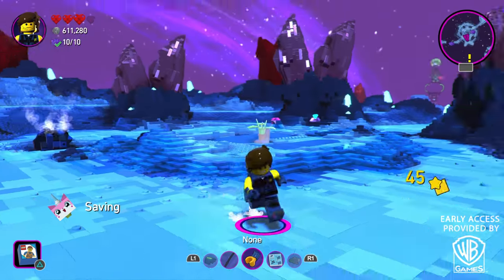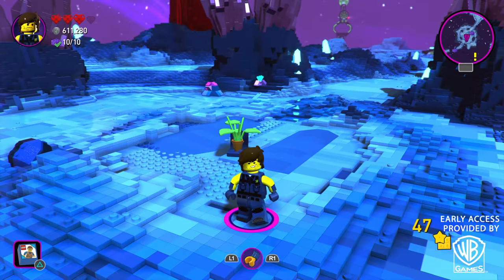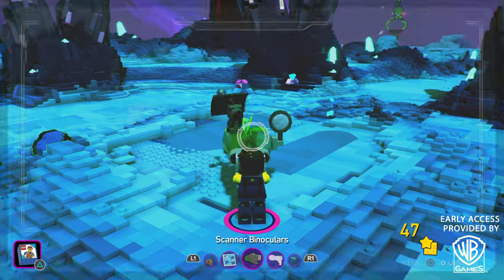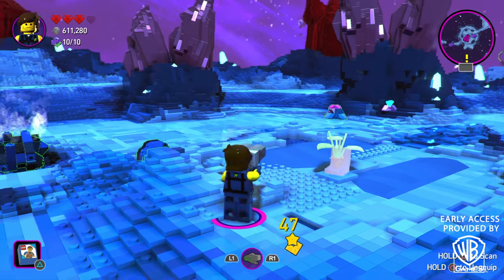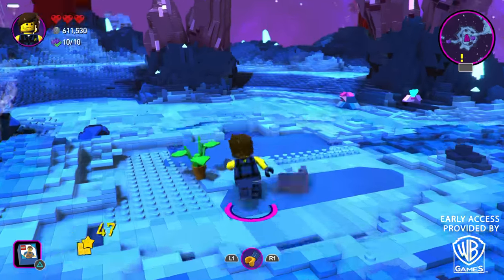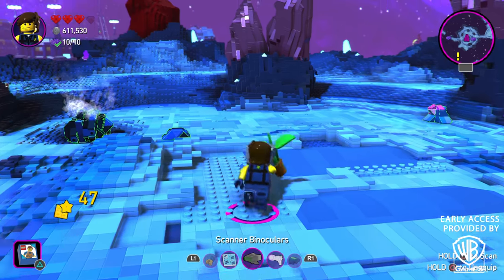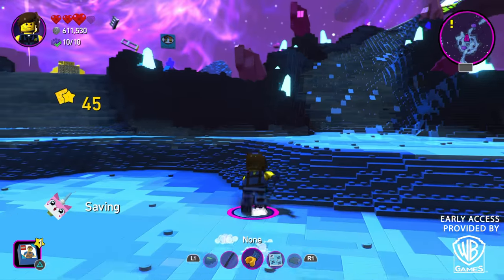Alright, let's get moving. Wait, can we collect Planty? He's just sitting there. Oh, you know what? I bet we have to do this. It's glowing somehow. That's not what... Do we destroy it? Ah! We destroyed Planty! What? Oh, we unlock Planty. Okay, so now we can probably attack with it and things. That's cool.